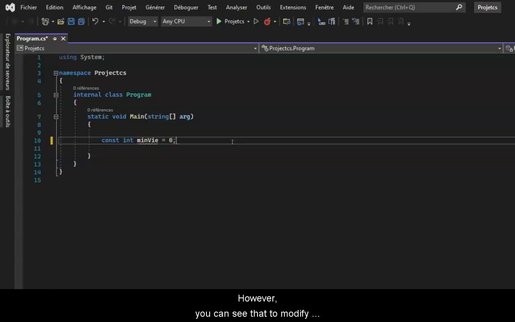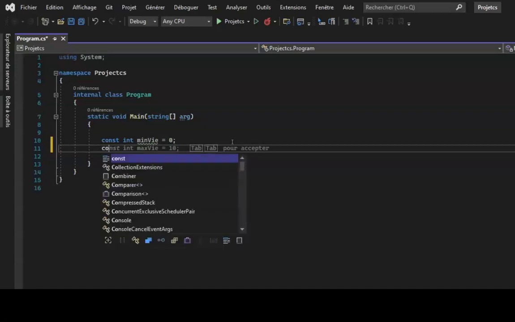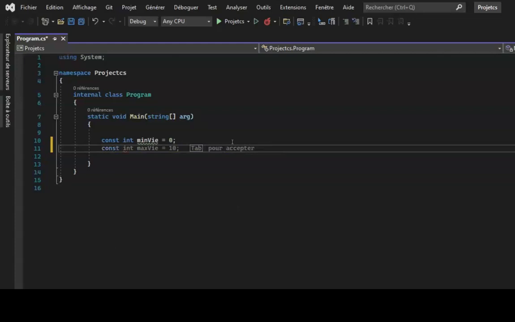However, you can see that to modify the value contained in lifeMax, it must be a variable. We can't modify the value of a constant, so that's what the constant is used for. We can't modify values that must stay the same during our program.